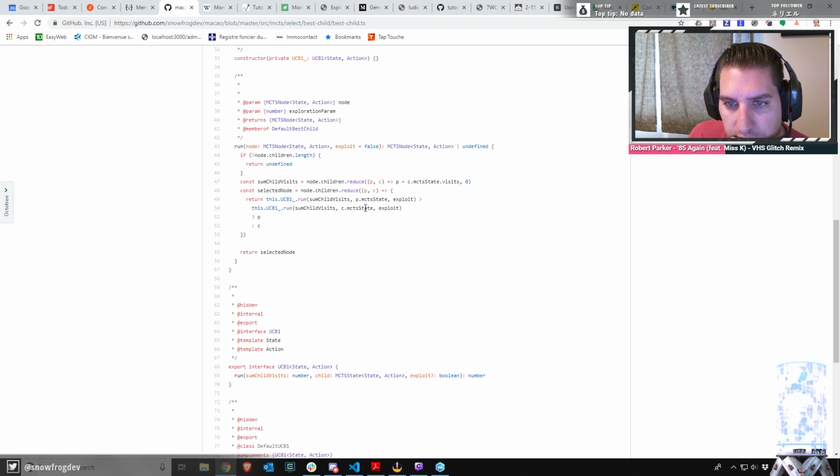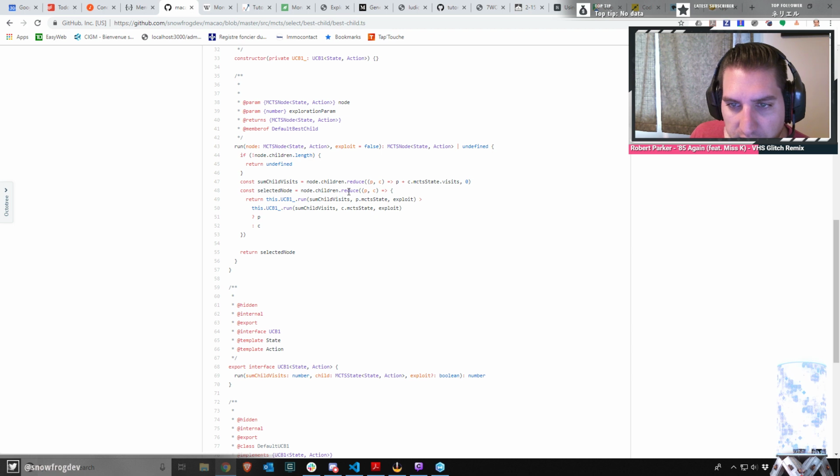So how could I do this differently? Well, instead of storing straight up P and C, I could use some kind of an object that stores the P here being a node, right? So I could store it, but also store their UCB score, which would make it so that I don't have to compute it every time.